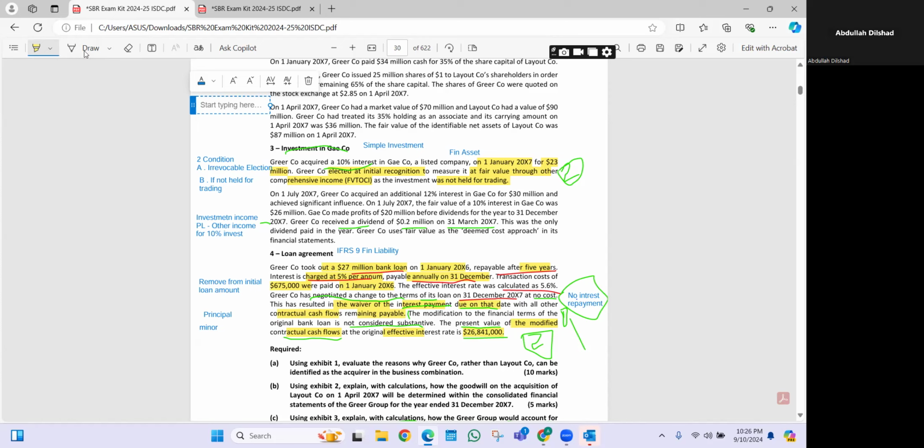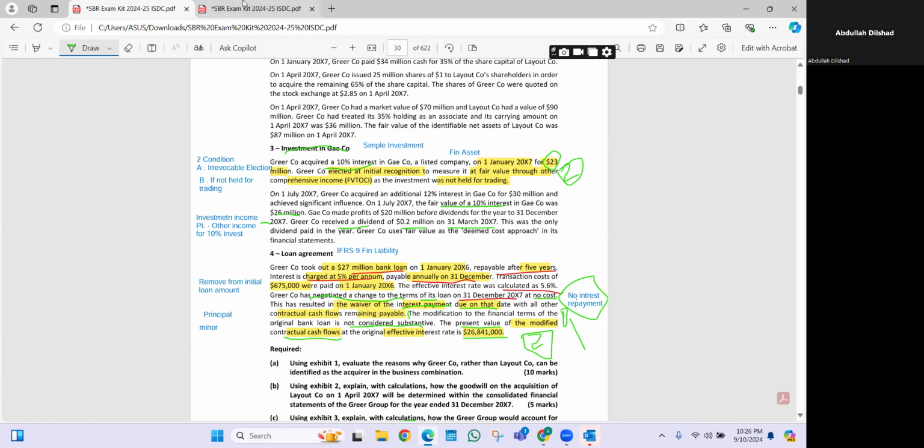Here it is. The point that I was searching for. The fair value of 10% interest plus 26 million. Can you all see here, from 23 million you have gone to 26 million. The 10% was initially, on 1st January, 23 million, but on 1st July it has gone to 26 million. So there is an upward fair value. Your fair value has got a gain, right?